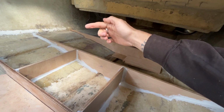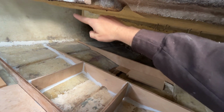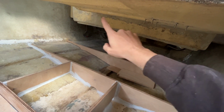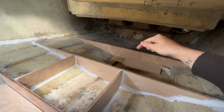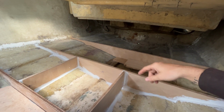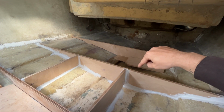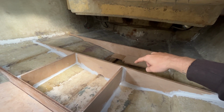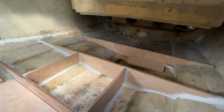I can get the bonding paste all tucked up in behind this one and up on the sides, and obviously try and work that out, but it just means I can get it in, resin wash it, screw it in, and it'd just be easier than trying to get a whole board set up there with this extra, then trying to get these attached without knocking them over. So I know if I bond these 3 in, they'll be solid. So I'm going to carry on with these 3, get that done, and then come back.